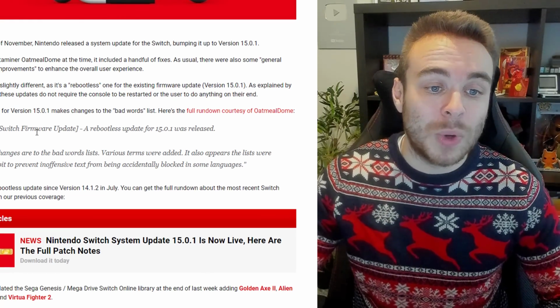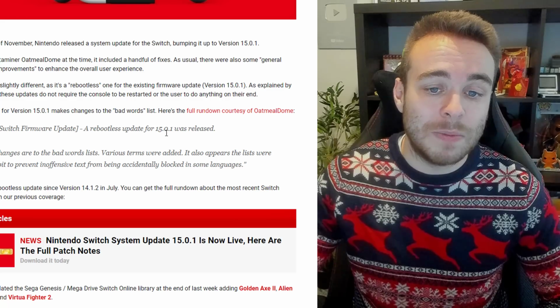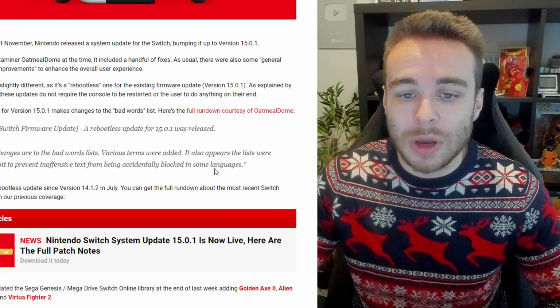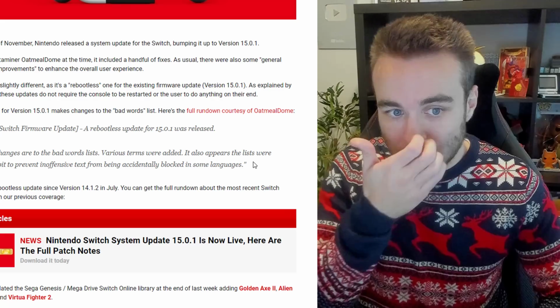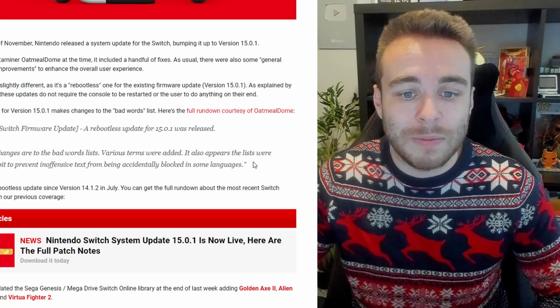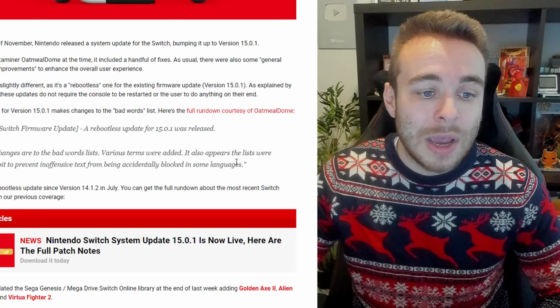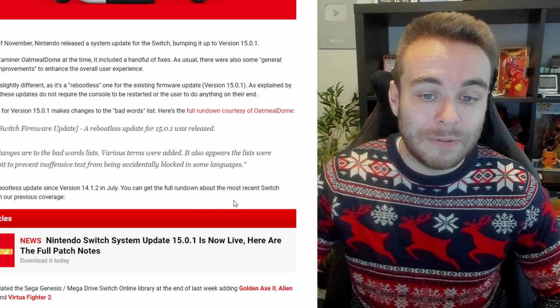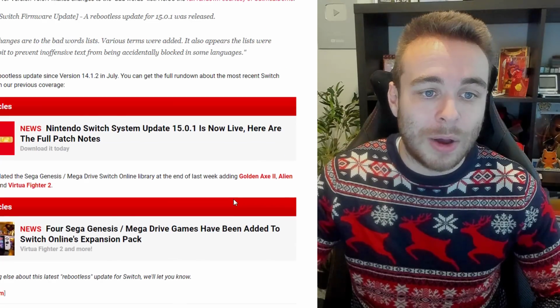So Nintendo Switch firmware update, a rebootless update for 15.0.1 was released. The sole changes are to the bad words list. Various terms were added. It also appears the lists were shuffled a bit to prevent inoffensive text from being accidentally blocked in some languages. This is the first rebootless update since version 14.1.2 in July. You can get the full rundown about the most recent Switch firmware update on the previous coverage.